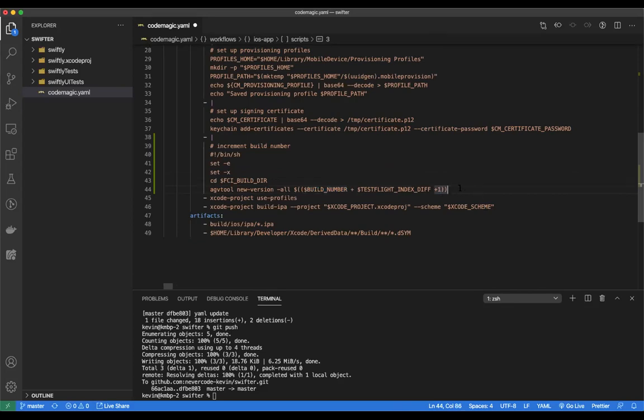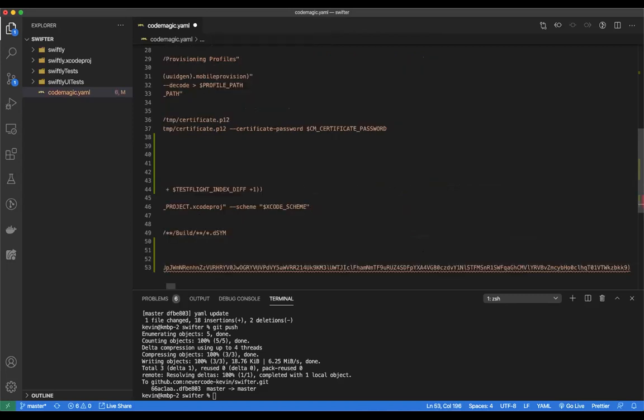Obviously, in a production environment, you'd do this correctly, but I just need to make sure that we can publish in the demo. And what we should do next is add some publishing information of where I actually want to send it to. So let's grab some information about my App Store Connect account.